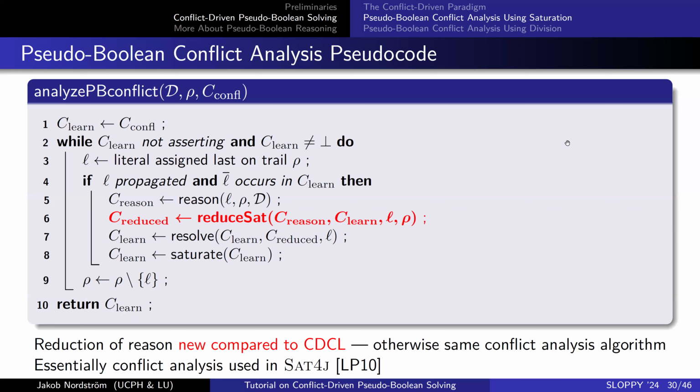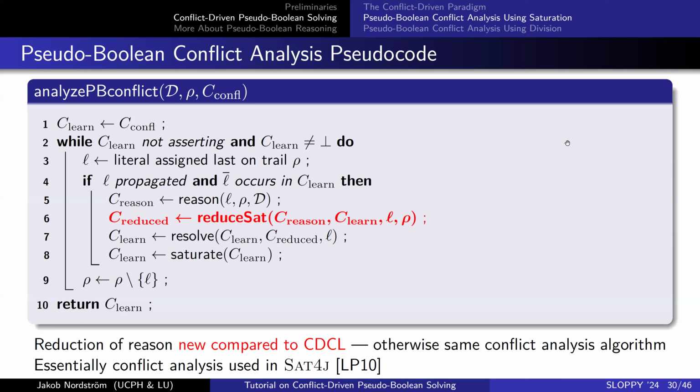How should I do this? Excellent question. I think we just don't know. Okay, but the best way possible would be to weaken away the least number of variables possible? Not even that is clear. I mean, that will give you the strongest reason constraint. Will the strongest reason constraint give you the syntactically best conflict analysis? Not clear. And in general, probably the answer is no.